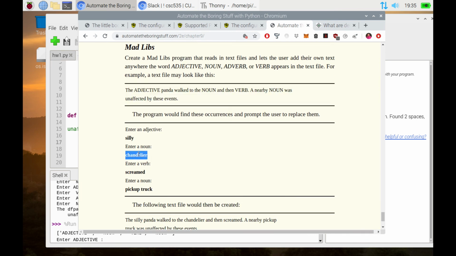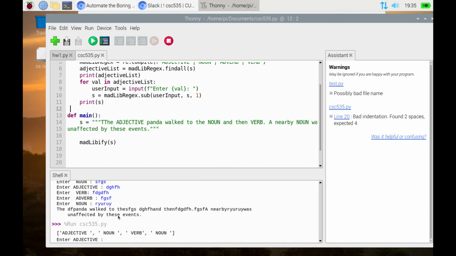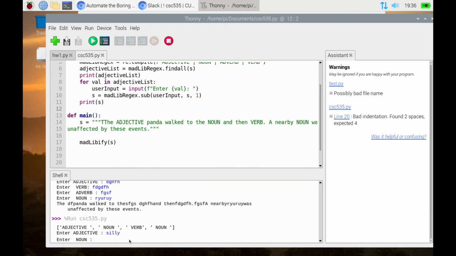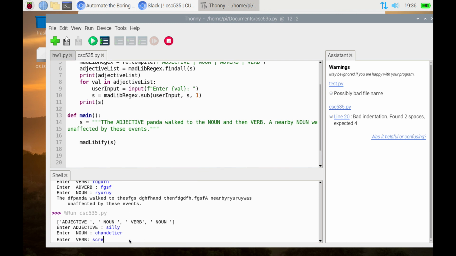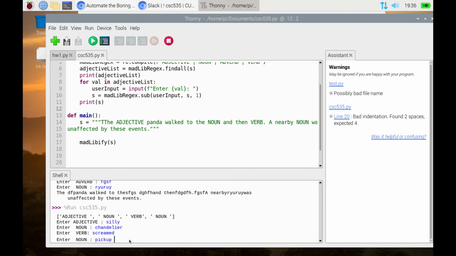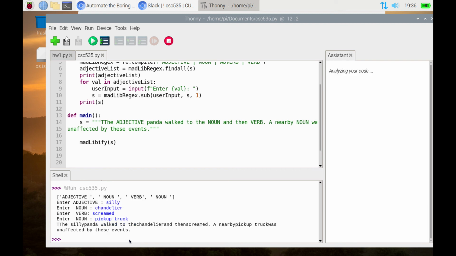Here, we're going to copy chandelier. Silly chandelier screamed pickup truck. Silly chandelier screamed pickup truck. So the silly panda walked to the chandelier and then screamed.